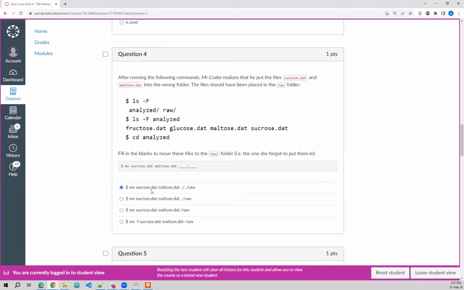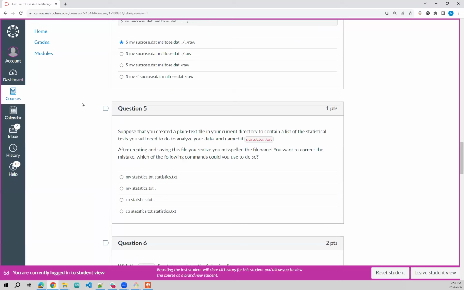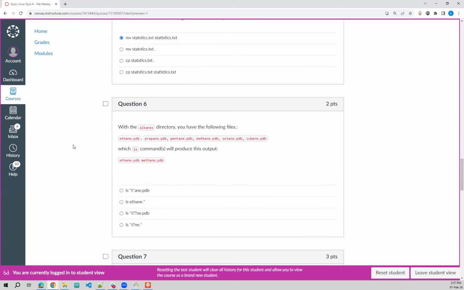So you're just moving this. We moved it to the wrong folder, so we're just trying to move it to the raw folder. Okay. Question 5, suppose you have a spelling mistake. Everybody should get this quite quickly. What is the answer for this one? Yeah, the first one again, we're just renaming.